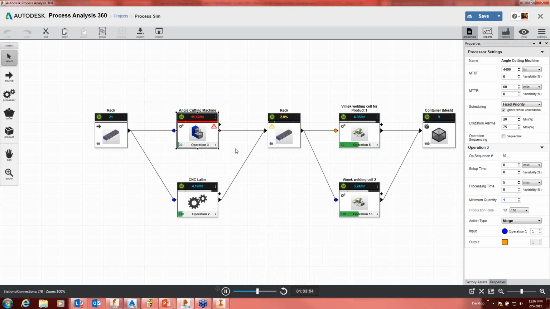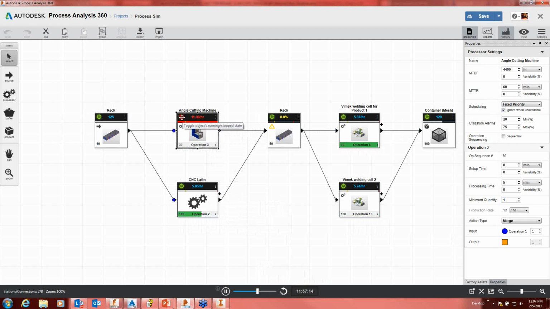So here I've realized that I'm getting a flag on my utilization. It's highlighting it red. What if, because of something happening to this particular machine, I just need to power it off? Well, now I can still see, based on my time down here, this is hours, minutes, and seconds, that this machine is still running while this one is down, and I can see what kind of throughput I'm getting to the end.